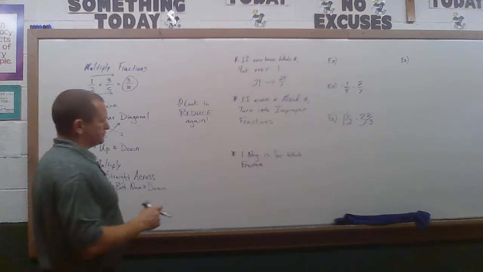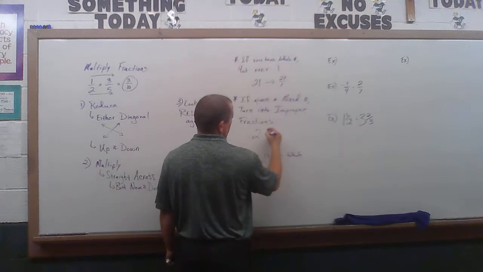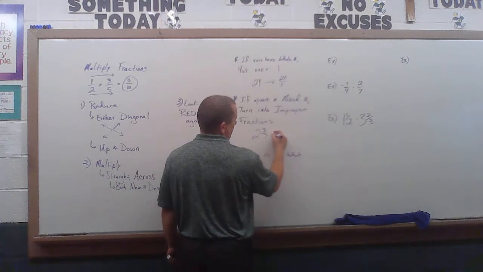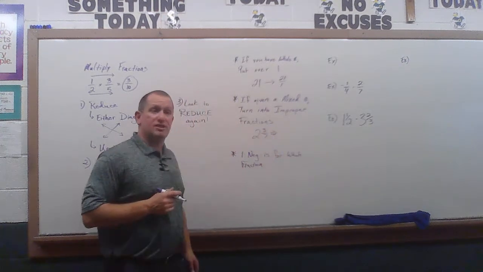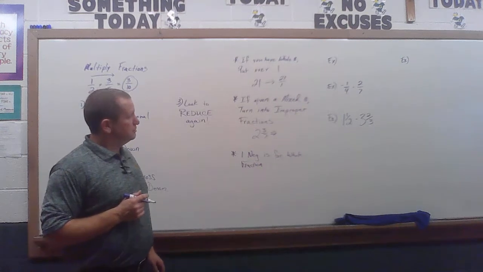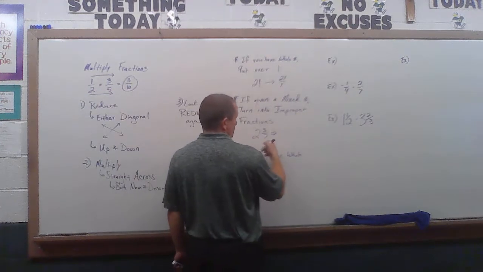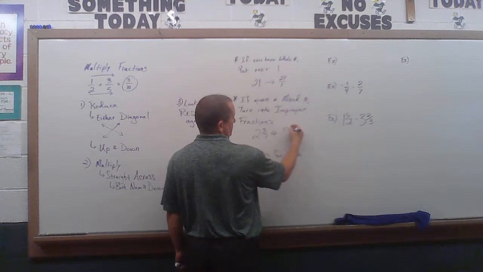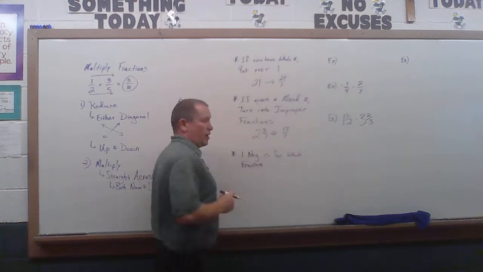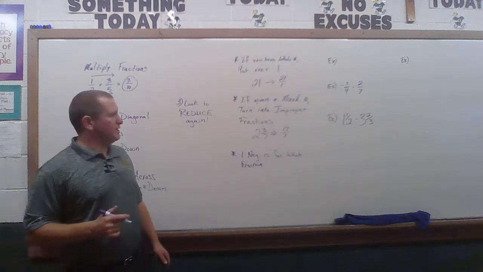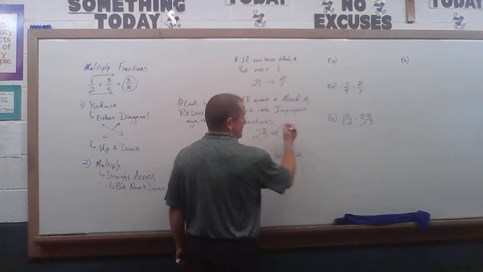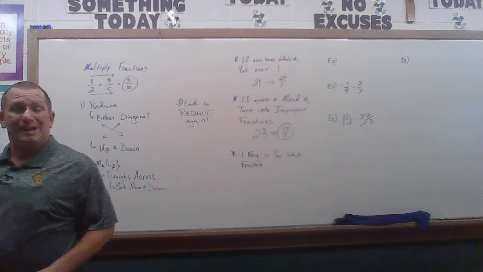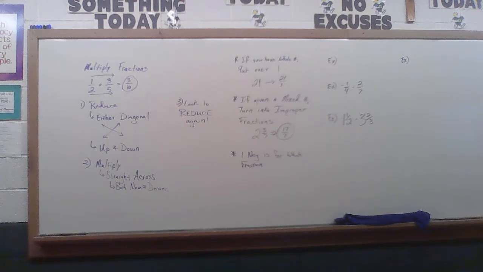So again, if we had 2 3/7, how do I change that into an improper fraction? 2 times 7 and 3 over 7. So what's 7 times 2? 14. Plus 3? 17 over 7. And then we always put it over our original denominator. So again, I'm going to use 17/7 in my problem, not 2 3/7.